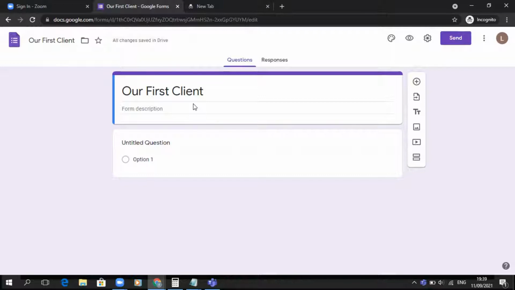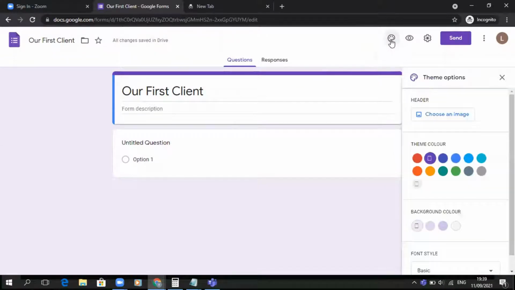But before we go ahead, I would like to share with you an understanding of the interface that you have here. The first thing is this: if you check my mouse hovering here, you see the customize option. When you click on it, you can actually change the color of the Google Form. You can see the color is changing, the background is changing, you give it different colors. So this is how it works.